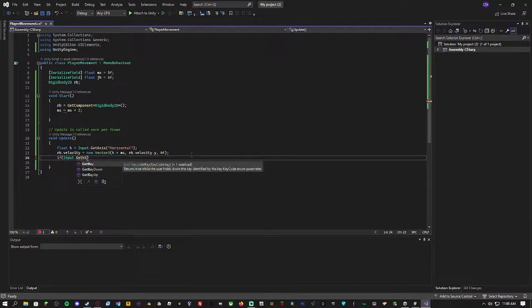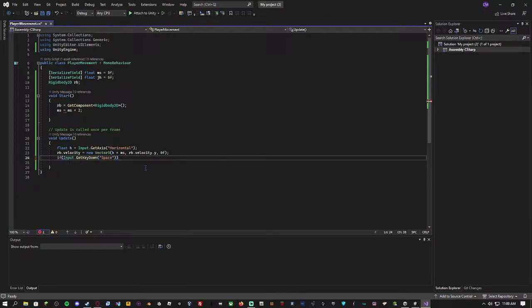We want to do GetKeyDown, meaning when the user starts pressing. However, when you do GetKey, that's when they hold it. When it's GetKeyDown, if Input.GetKeyDown, space.